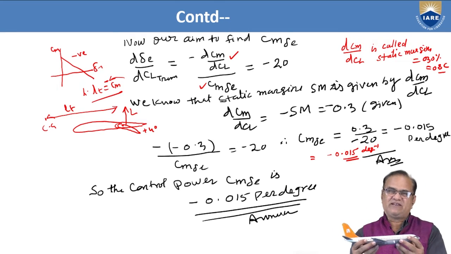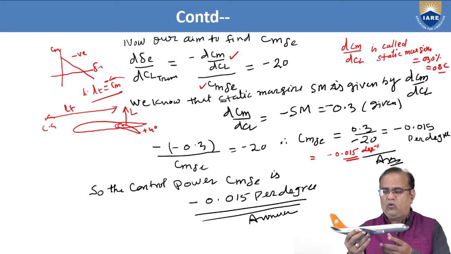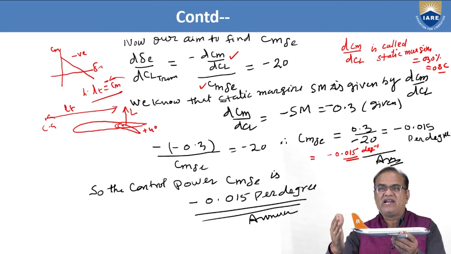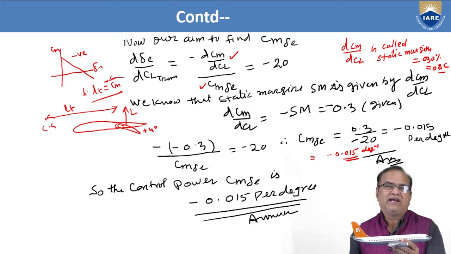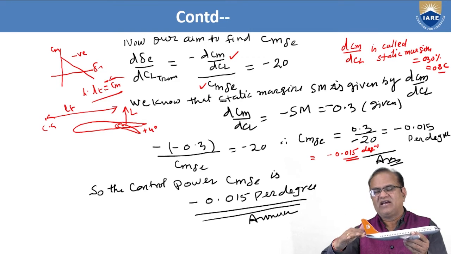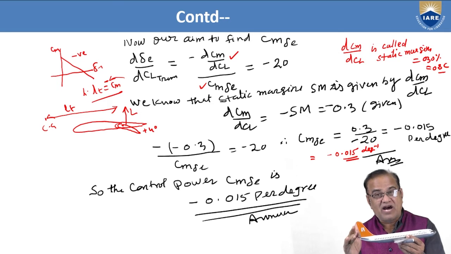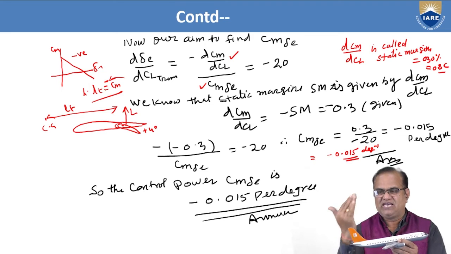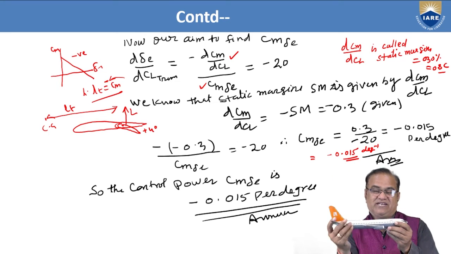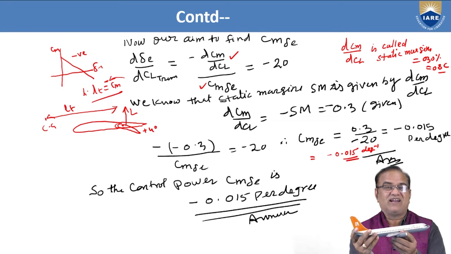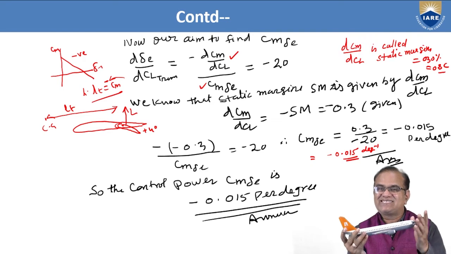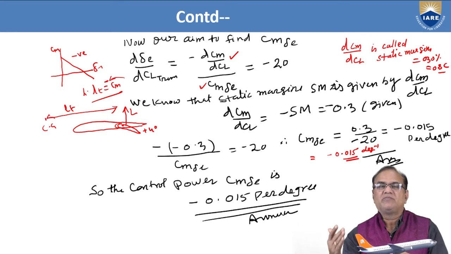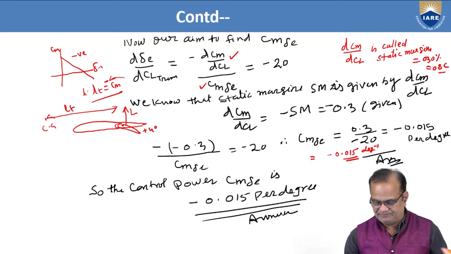Okay, I am explaining here again. What is the meaning of this? The control power means how much you deflect the elevator and how much nose-down tendency you get. If you deflect the elevator down, it is a positive delta, and positive delta will generate a positive lift upward, and this lift into this distance will give a negative moment. So this is called the control power, Cm delta E, and Cm delta E negative means it is a nose-down condition of the aircraft, and nose down means it is longitudinally statically stable.